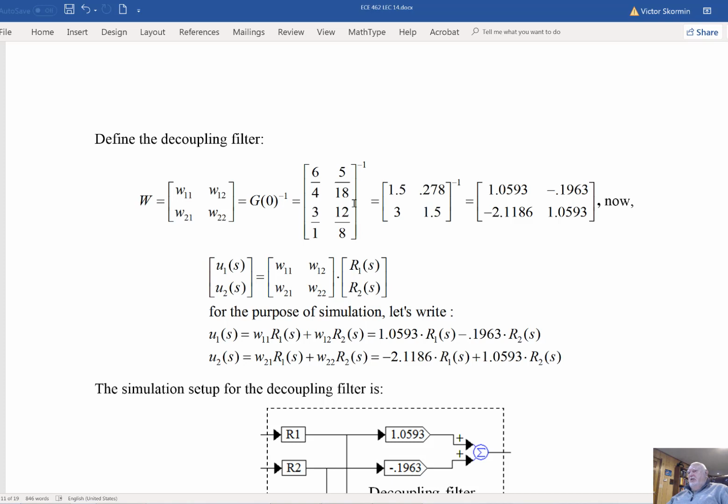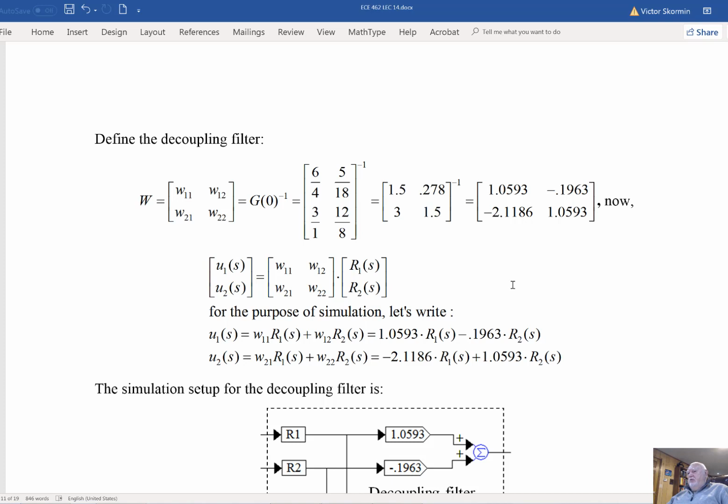This is the original transfer matrix of the controlled process. When S is equal to 0, I raise it to the power of -1. This is the result. So this is the decoupling filter W.